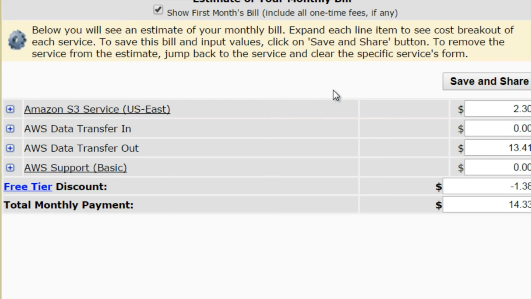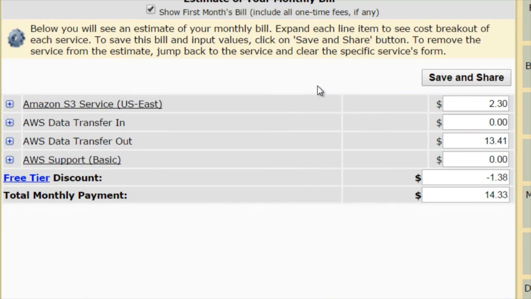And we've tested this over the years and found that Amazon S3 just saves you a lot of money and headache in the long term. So this allows you to have a basic web hosting account where you can put your website on it, but then put all the heavy files, like the images, the videos, the audio files and the big files, on Amazon S3.